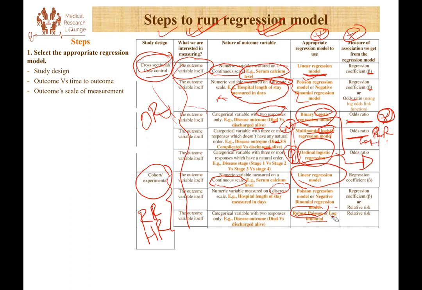So just to finish what we have started, so far we have seen when we're measuring the outcome itself, but sometimes we're interested in measuring the time to outcome. That means instead of measuring whether somebody who smokes for 10 years is going to develop lung CA or not, we might be interested in assessing the time to the development of lung CA. That means from the first time the patient started smoking up to the development of lung CA, how long is it going to take?